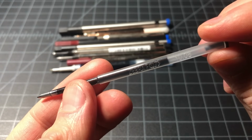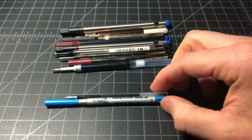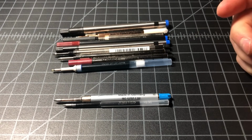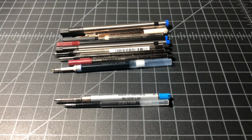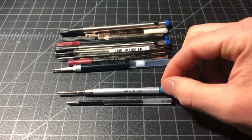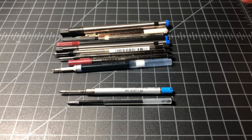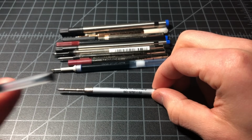Here we have a Zebra F Series refill. This is interesting because it is deceptively like the Parker G2 style, but they're not interchangeable. Zebra uses what I would say is a proprietary size and shape, and it's used on the F701 and other Zebra pens. So online they might look the same, but here I can tell you they are clearly not the same. That's why to get a Parker G2 style refill into your Zebra F Series pen, like your F701, it takes a little bit of work. It's not impossible, but clearly different refills.